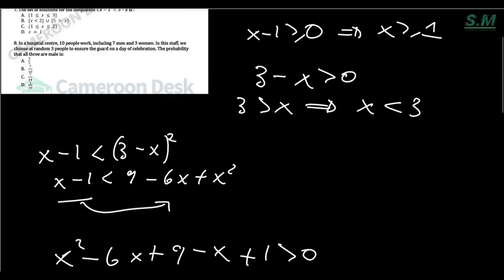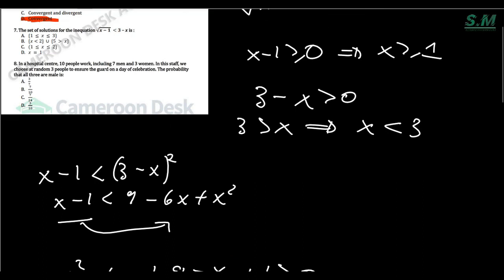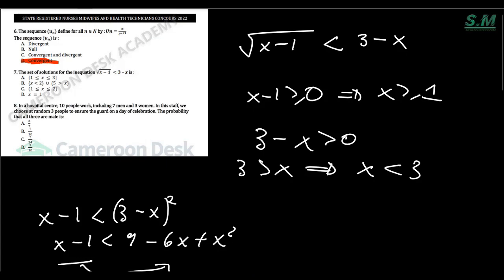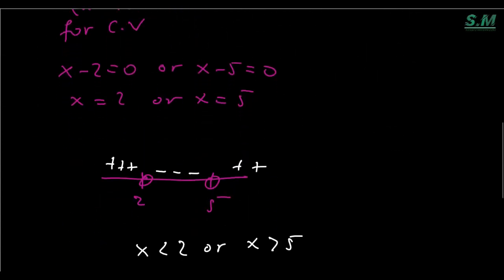What was the domain of our inequality? Remember, the domain was x strictly less than 3 for x to be positive on the right hand side, and x greater than or equal to 1. So we go on a line and we represent those 2 points. Here I have the point 1 is found somewhere here, and the point 3 is found somewhere here.